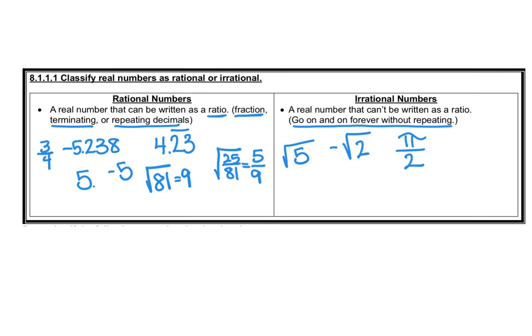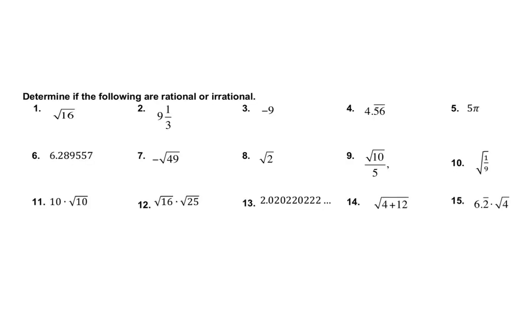And the last thing you're going to be looking for is something like 2.4386 dot dot dot, just showing that it is not going to be repeating. It's going to go on and on forever, but here we have it where it's not going to be repeating. So again, irrational numbers are in the form of the square roots of numbers that are not perfect squares, numbers that have pi in them, or numbers written out that clearly do not repeat. Now I'd like for you to pause the video and determine if the following are rational or irrational, and then come back and check your work with me.